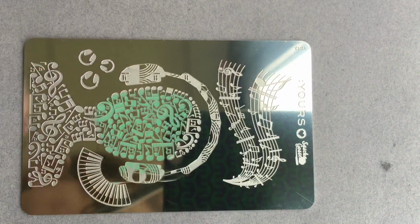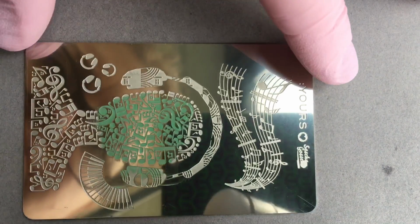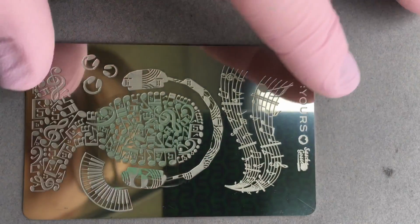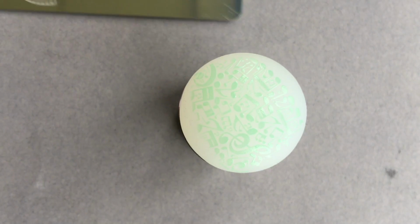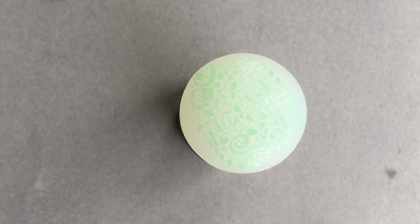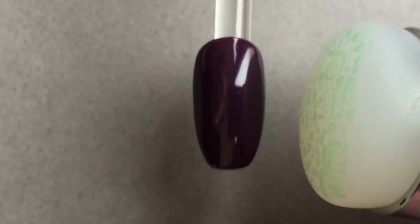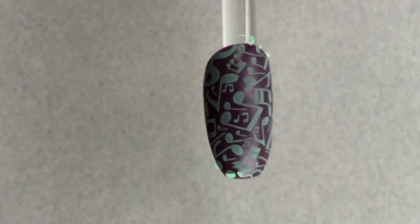So I'm scraping across the plate to make sure we get a nice clean design picked up on our stamper. Roll the stamper over to pick up the design, and again I'm going to let it sit there for a few seconds because we want the lacquer, the Creative Play that's on that stamper, to dry just a little bit more before we transfer it on directly to the sticky top film of the cured shellac colour layer.